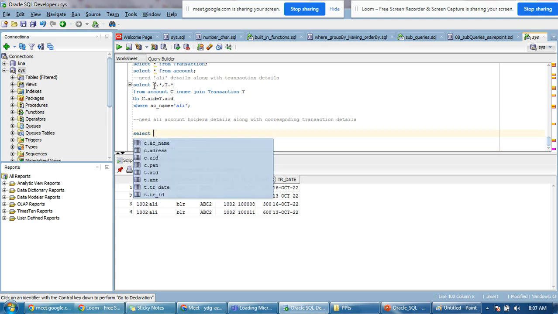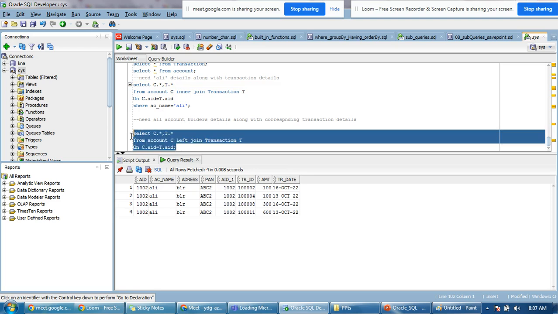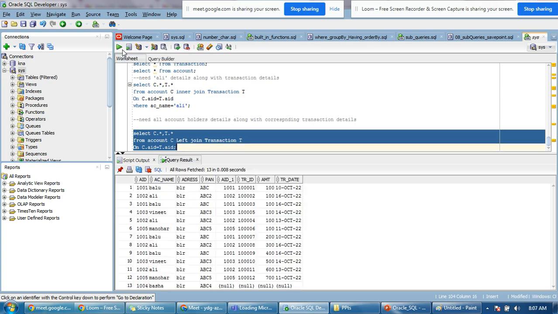Add the columns. Is any where clause required here? Why? Because we are not doing any filter. We are fetching all the details, all the account holder details. So simply you will get all the account details. Here Basha has not done any transactions, so we are not getting the transaction details.